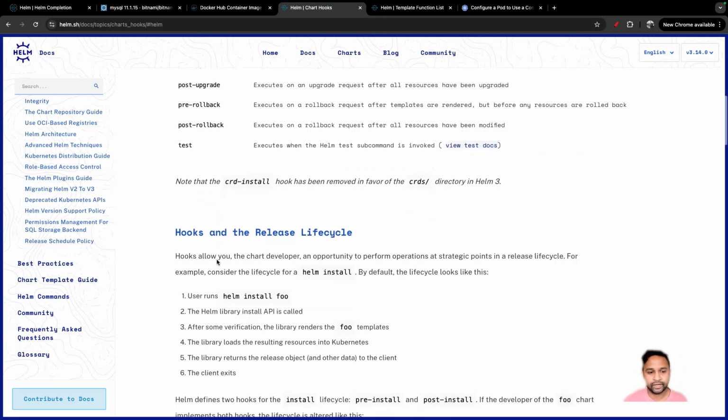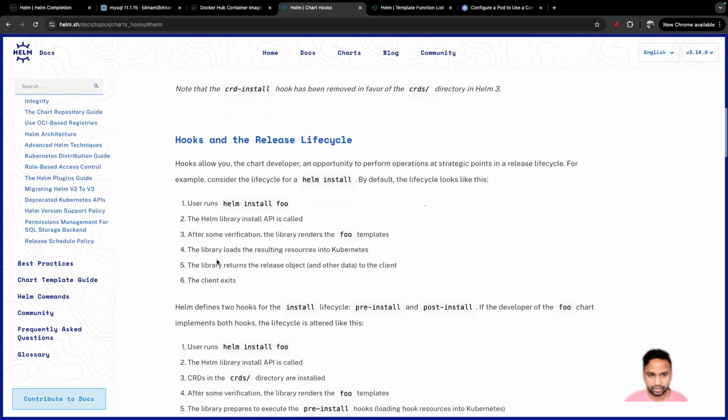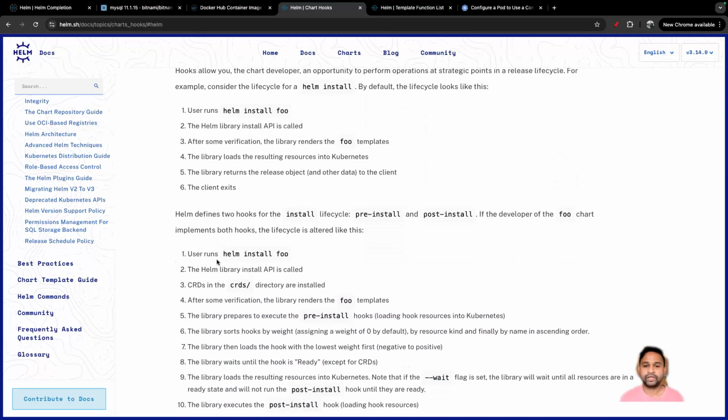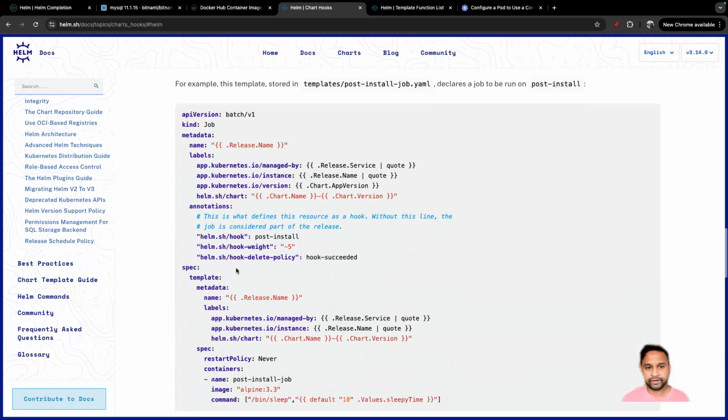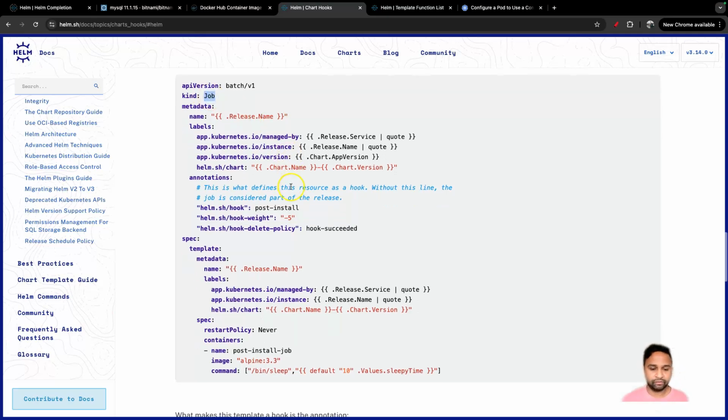And how do we add these hooks? We add these hooks based on a batch file. So let's quickly have a look. We create a batch file, which is basically a job, and then we run whatever job we want to do.